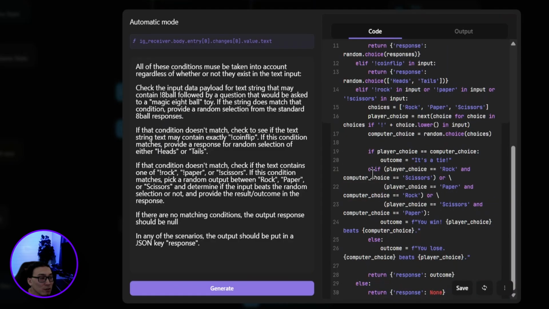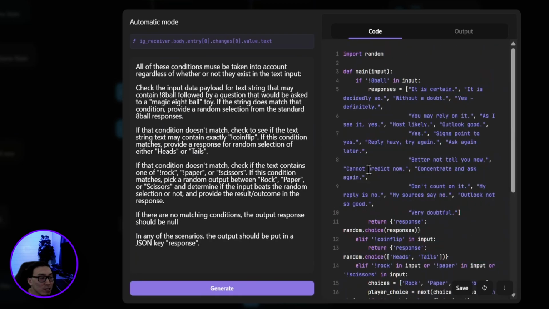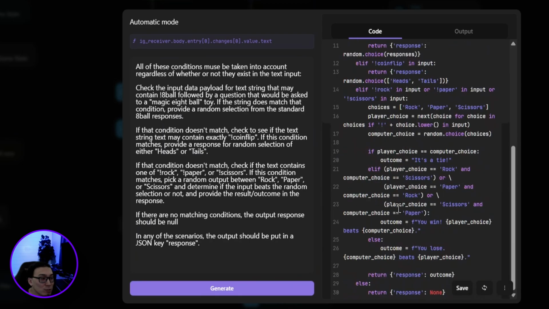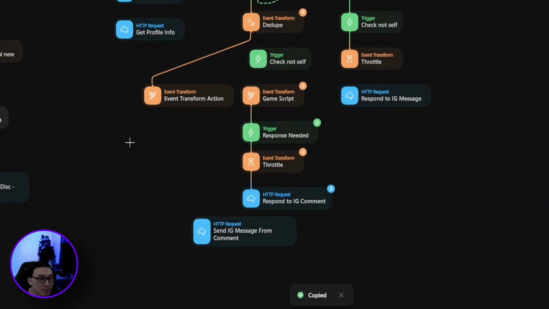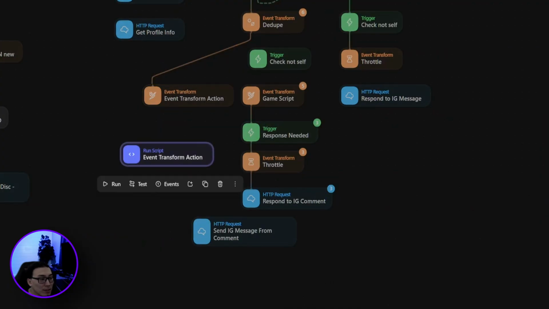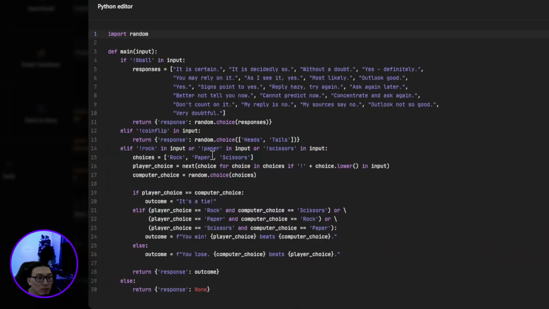Going back to look at the code, you can inspect the code to see if it's what you want. Now for someone that has programming experience, this is useful to see if there are any errors. If there are fixes or errors you want to make, you can try reprompting here to see if you can fix that error. If the generated code is actually pretty close to what you want, you can click here, copy as run script. Copying as a run script will let you paste this as a run script in your Tines storyboard. In this run script action, you have full control over changing this code.